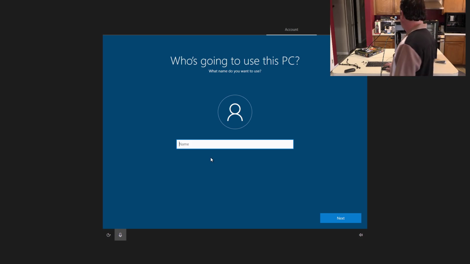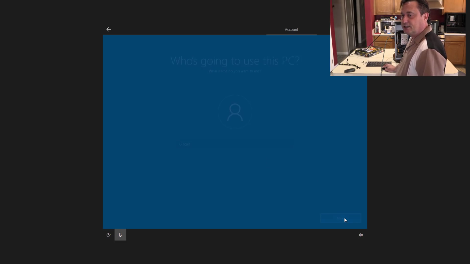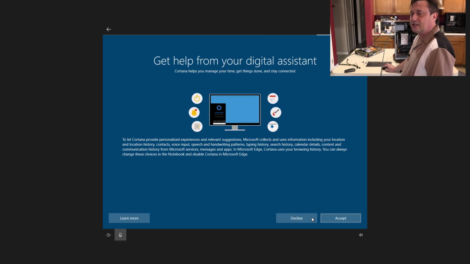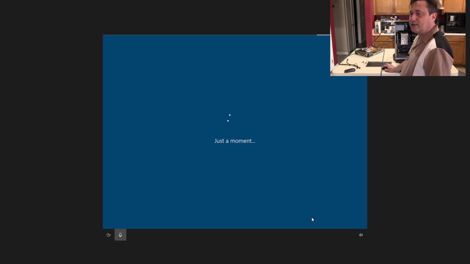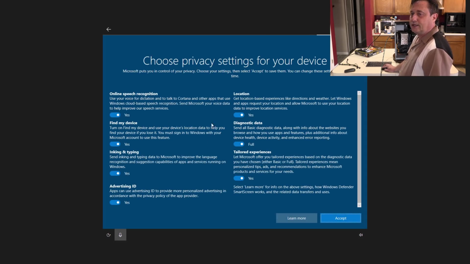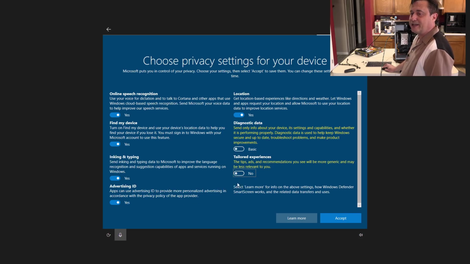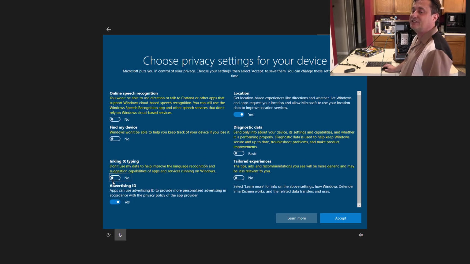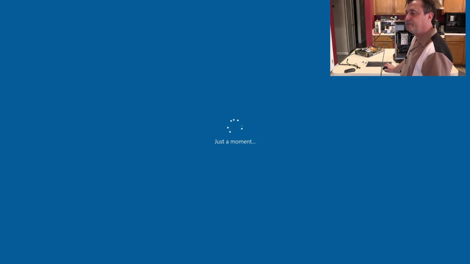Here, this user is going to be, let's say, Ginger. Hit next, no password. No Cortana. I said no. And if we leave location services on, but we can turn everything else off, it'll automatically set our time zone, our date, our time. That'll all happen automatically once I get plugged into the internet. That's why you don't have to do all that in the BIOS. Windows 10 takes care of everything for you.